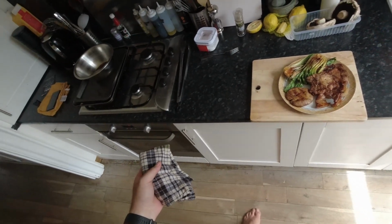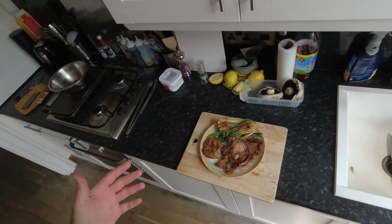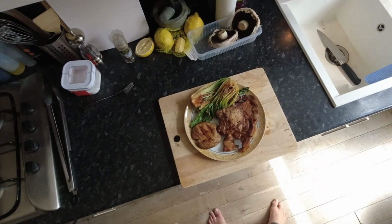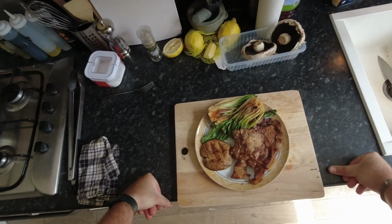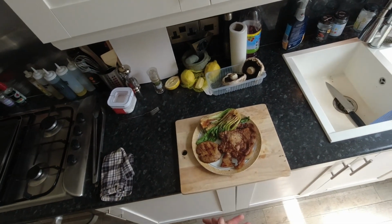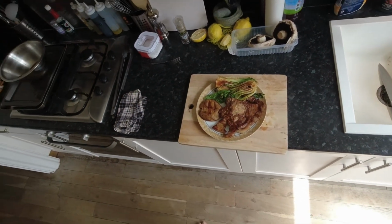I'm going to take some pictures for the gram. But Sanbaizu. I'm probably going to do another Sanbaizu, but with other things. Maybe I'll do a barbecue skewer medley thing, but I just wanted to get something out there because, like I said, I've not really seen many people doing it or talking about it. I had never heard of it before, and there's not really much else out about it. I was watching the Great British Menu, and someone else was doing something on there.